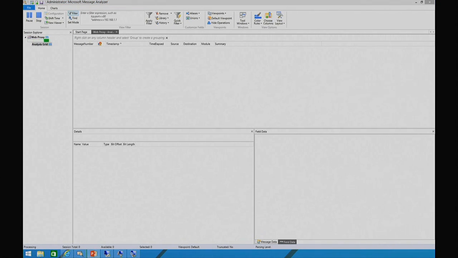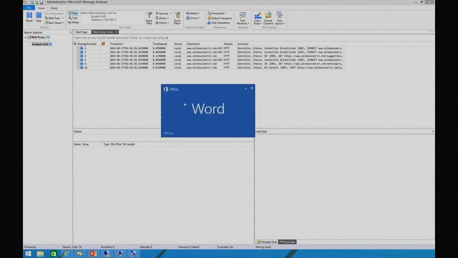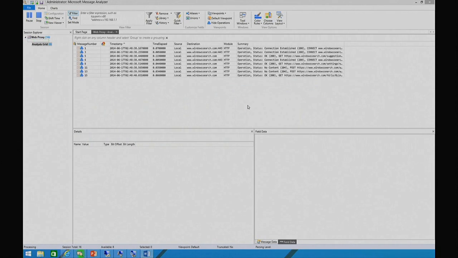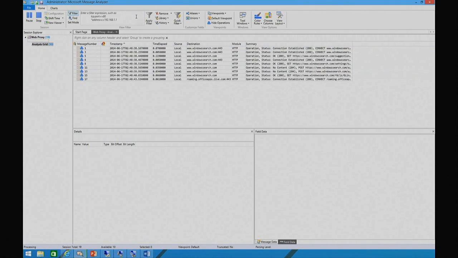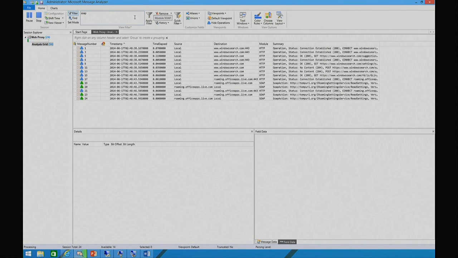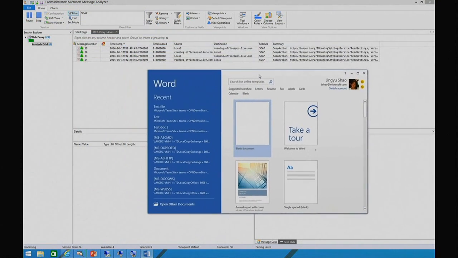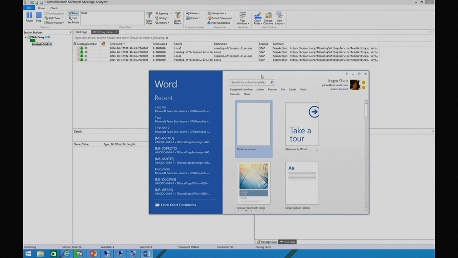Now I want to open a new Word file. We will mainly focus on SOAP messages, so I use SOAP as a filter so that we can clearly see them. As I have opened a Word document, you already see a few of the SOAP messages here.